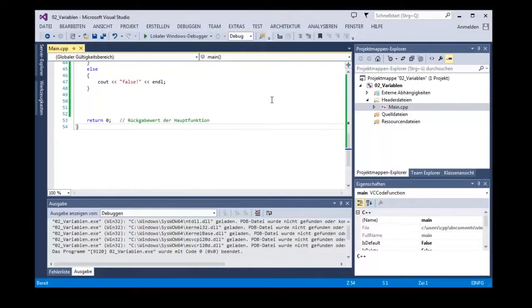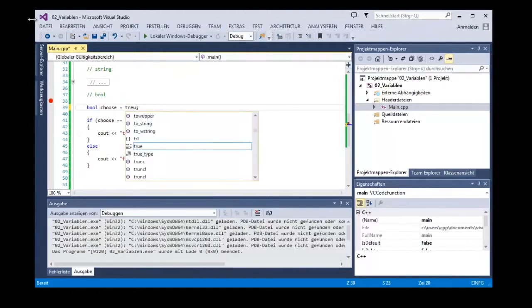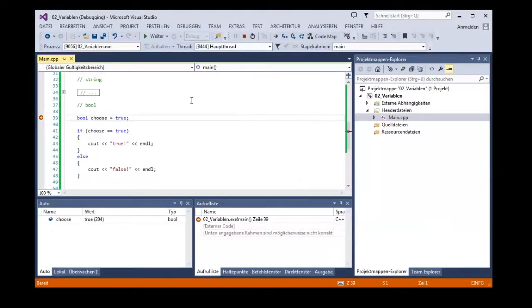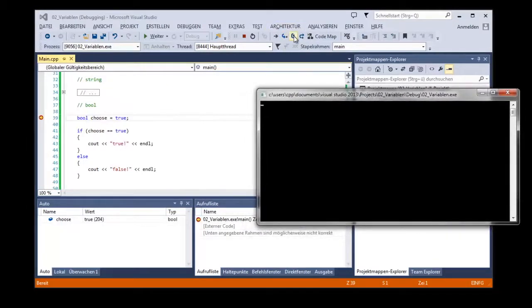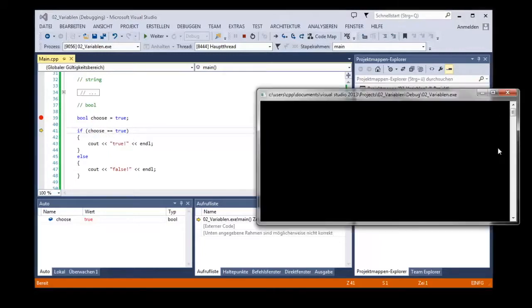So now we reached the end, but we can look at it once again if we change our Boolean to true. So like this again, and then run, and we reached our breakpoint now. And if we click the button, let's first see in the console there's nothing right now, but if we click one step further, then we again are in the if condition, and still there's nothing in the console.